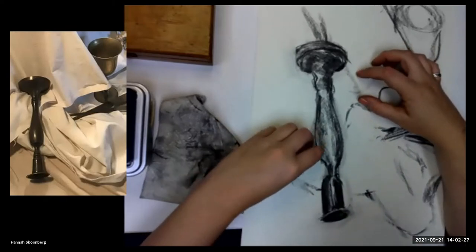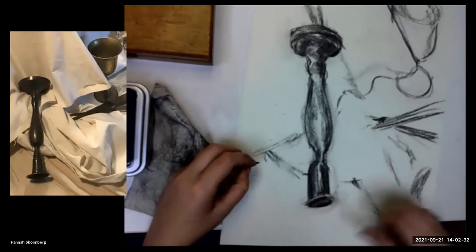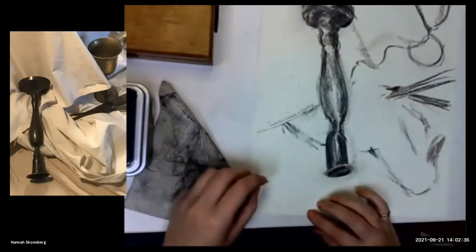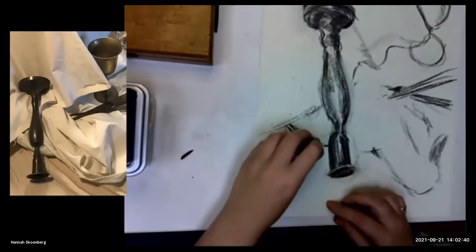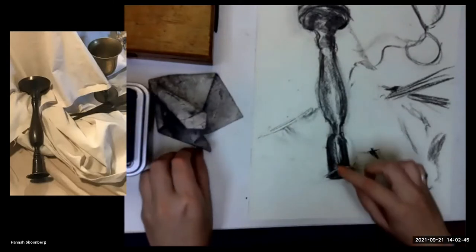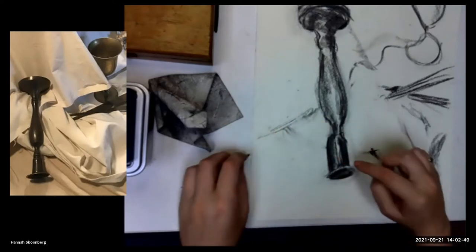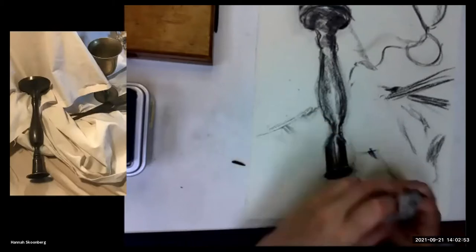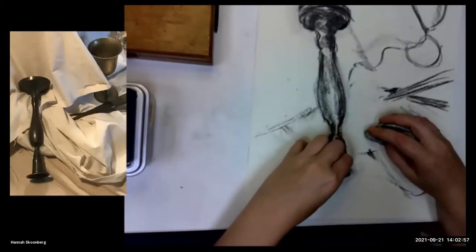Now I'm going to start building in some of the shadows on this fabric. So where are the shadows that we have, right? I see that there's a sort of edge, and that edge is actually, this is a little higher, right? So the edge kind of comes through the neck of the thing, right? It kind of comes up a little. Now, it could be that I didn't make my neck long enough. That's also probably possible. My symmetry is off.